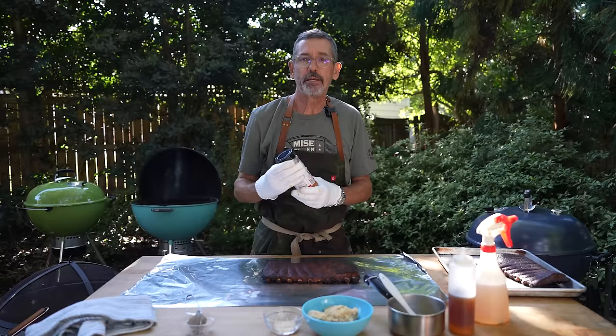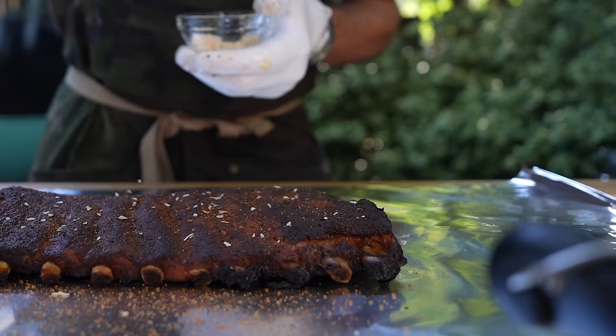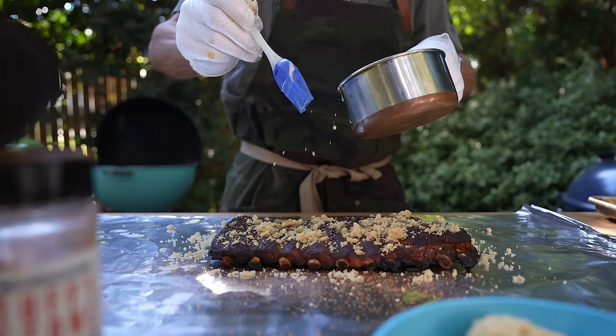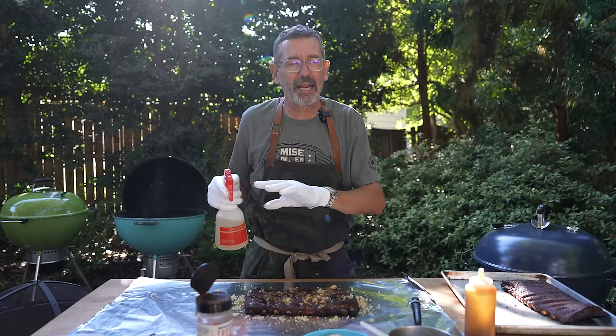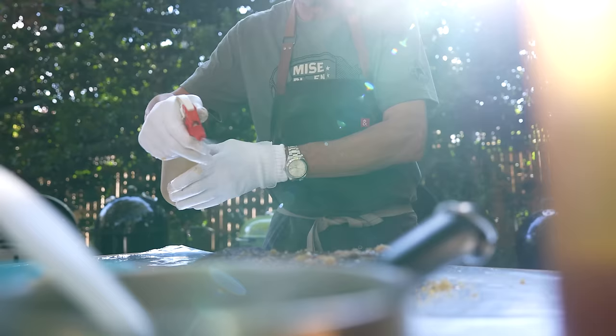Next ingredient, my classic barbecue rub. Next ingredient, dehydrated minced onion bits. Next, some light brown sugar. Melted butter. Honey. And lastly, high quality apple juice. If there's any area that's gotten crisper than you want, we can really hit it a little bit more with the apple juice spray. Make sure it's in a mist and not in a stream.